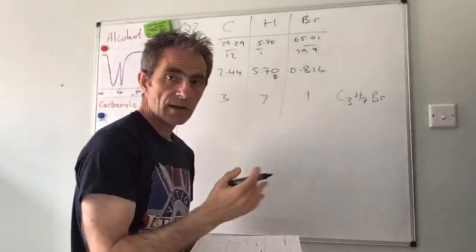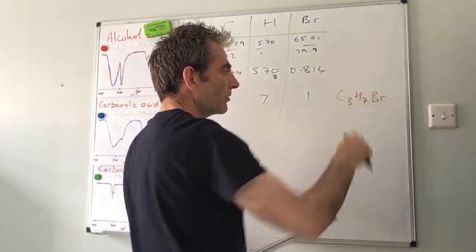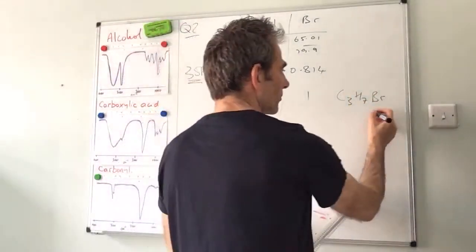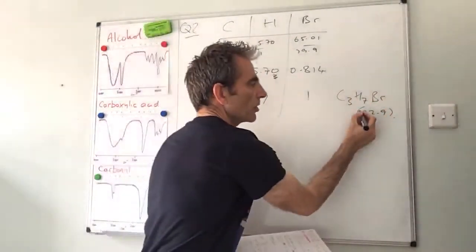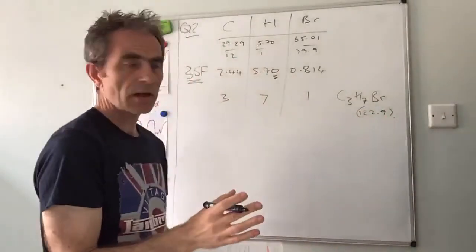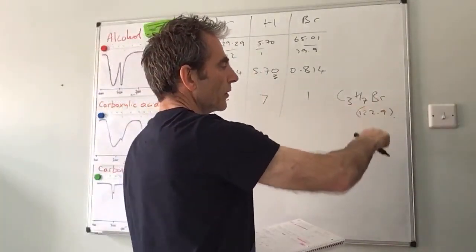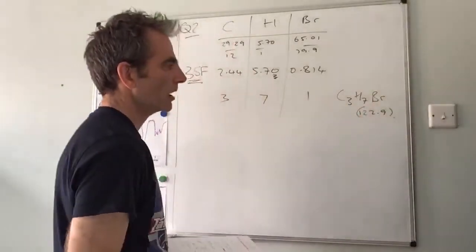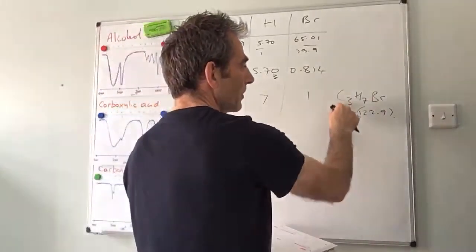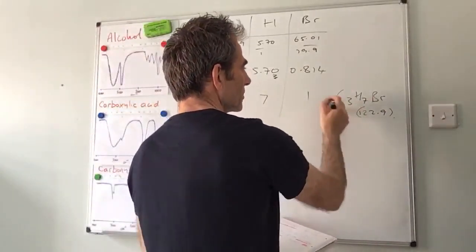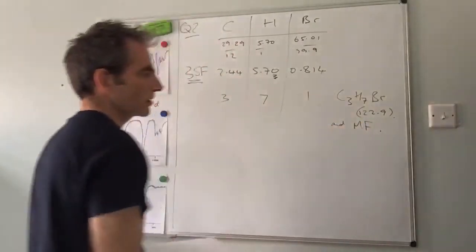And it was great to see people just launching it, almost on automatic pilot. The next thing you should do is work out the MR of that, which came out at 122.9. So do we multiply out? No, because that would take you past 244. You can only go up to 150, so that is also the molecular formula as well. So that's the empirical formula and molecular formula.